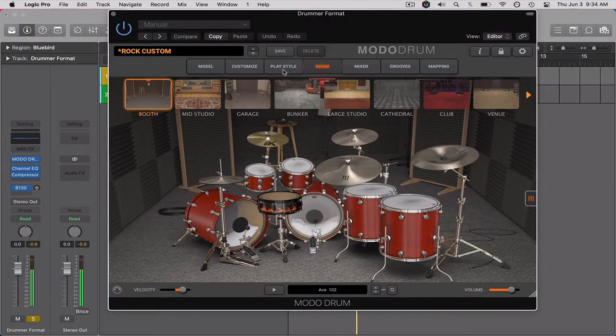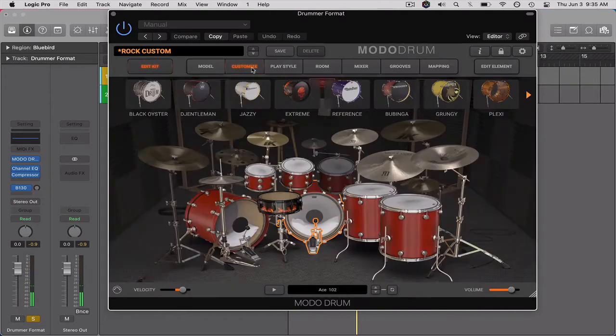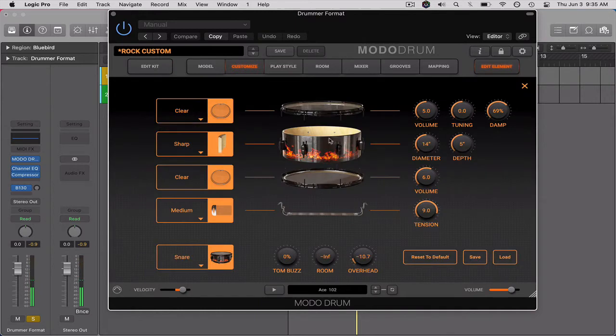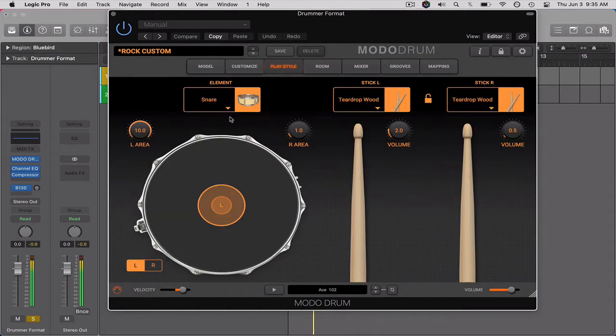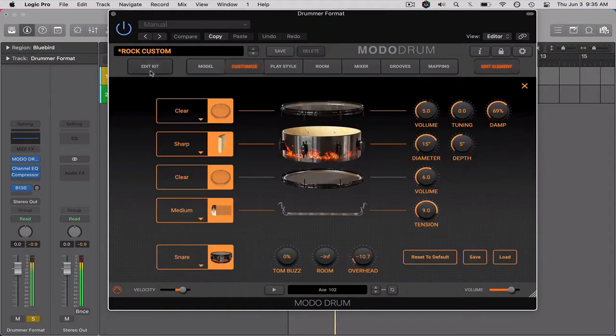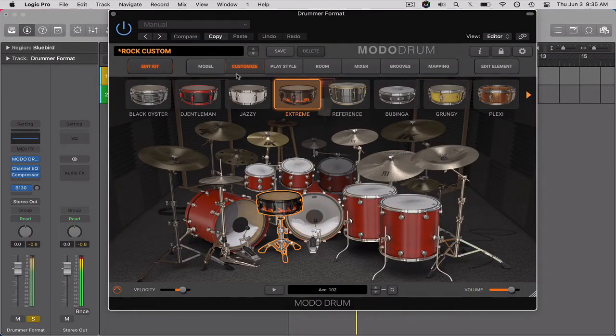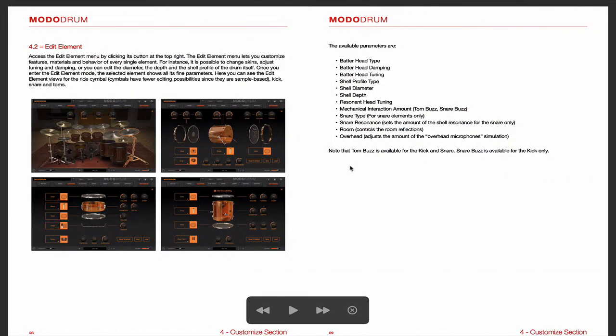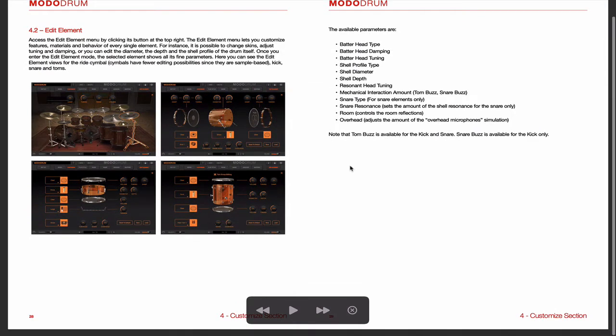We'll click on that specific snare and we're going to edit that element. Okay, good. And then from there, let's see if we are going into play style.